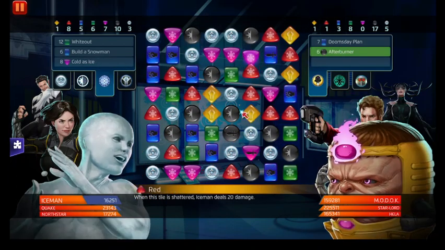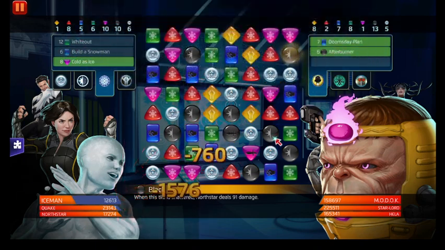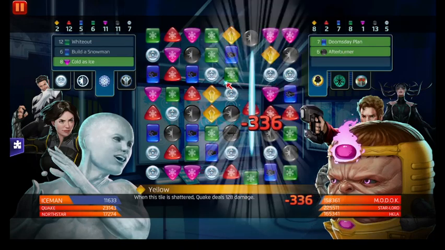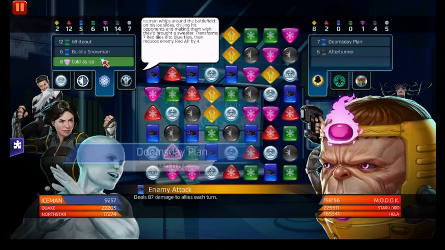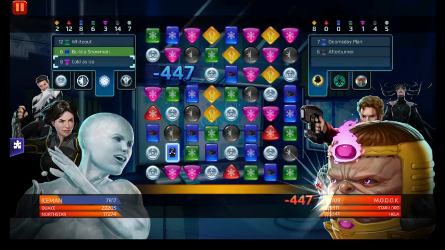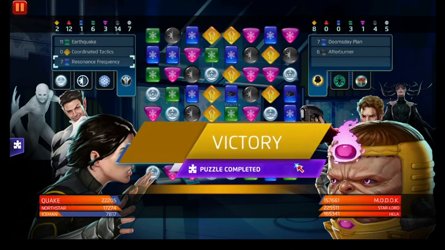Alright, one more instance of that. And let's see here, how many red tiles do we have on the board? 1, 2, 3, 4, more than 7, so. Alright, that's gonna reduce things a little bit more. Reduce things even more. And, alright, and then we're 1 short, so Quake, go ahead and destroy the rest of these reds. And bueno.